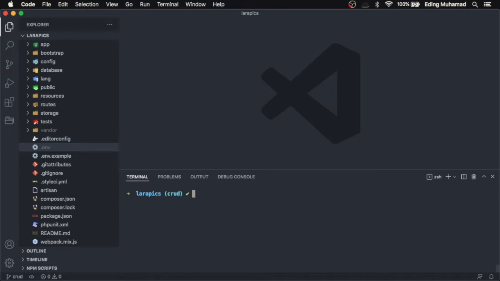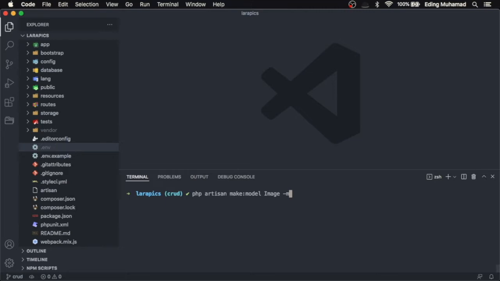In this video, we're gonna create a database table using migration, where we'll place all image information of our app in that table. Let's open up our terminal. Then, to create a new migration, we can use php artisan make:migration, then specify the migration name, or we can simply use php artisan make:model, specify the model name, Image, then add the -m flag.